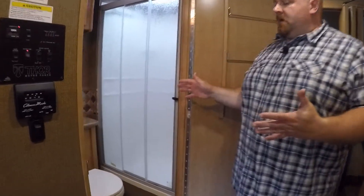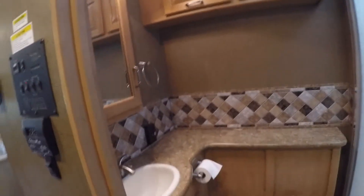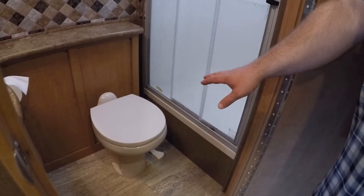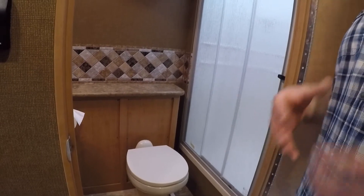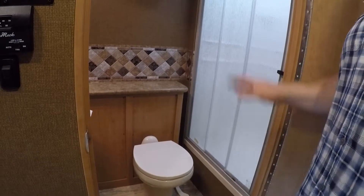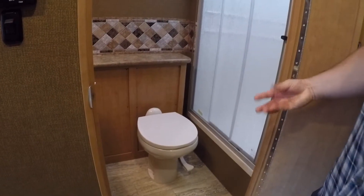We're going to be moving into the bathroom now. If you've never camped before, one of the big things about the shower and bathroom is that it's very close proximity to everything in the RV. When you're using the bathroom, don't flush the toilet until you close the lid or are sitting down on it — that's going to prevent sewer gases from escaping and causing a smell for everybody in there.